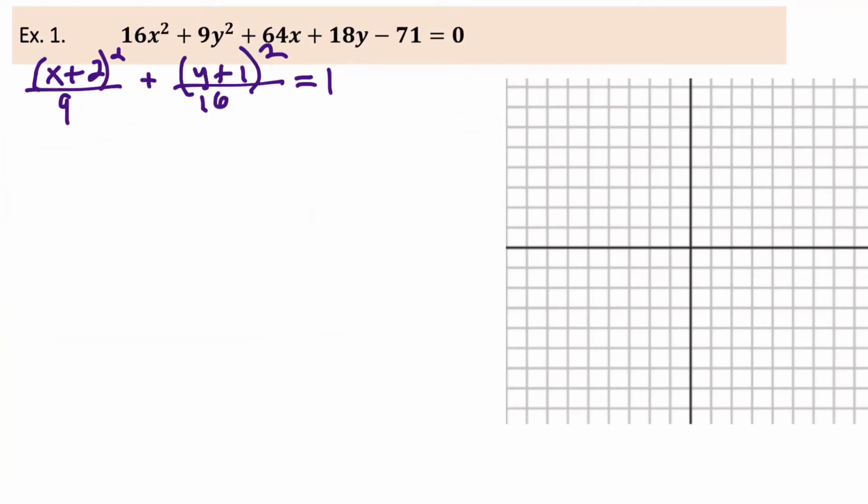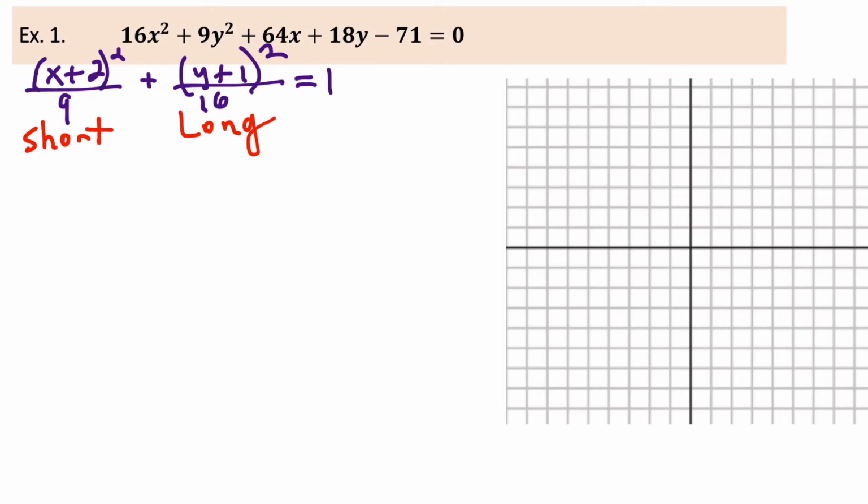All right, now we examine the equation to see which way this ellipse is oriented. So what you're looking for is where the bigger number is. So basically, if you think about these as radii, the larger radius is in the y column here. This is the y column. And the smaller one is in the x column. So this particular ellipse is long on the y, and short on the x.